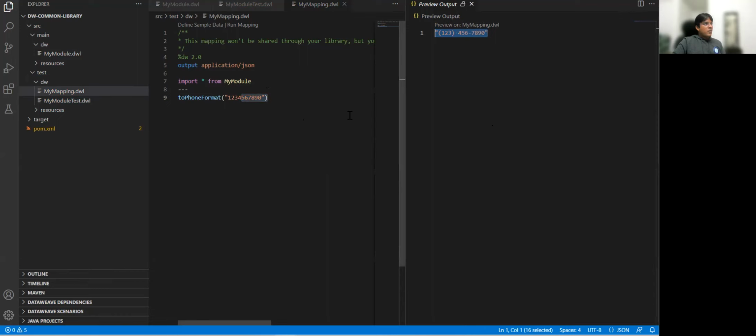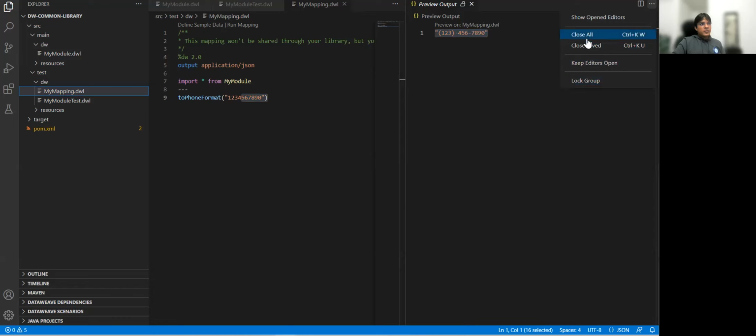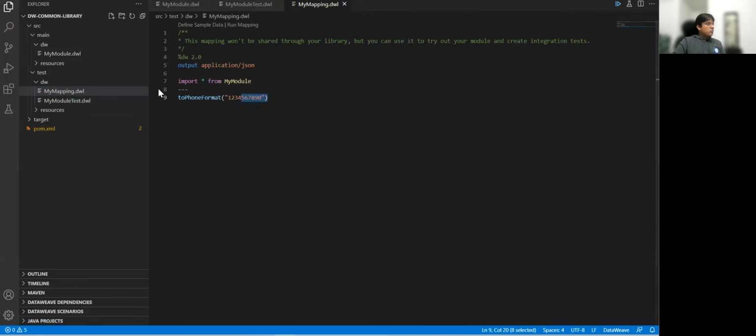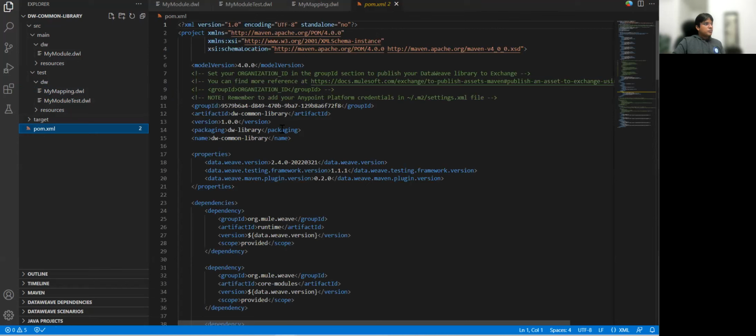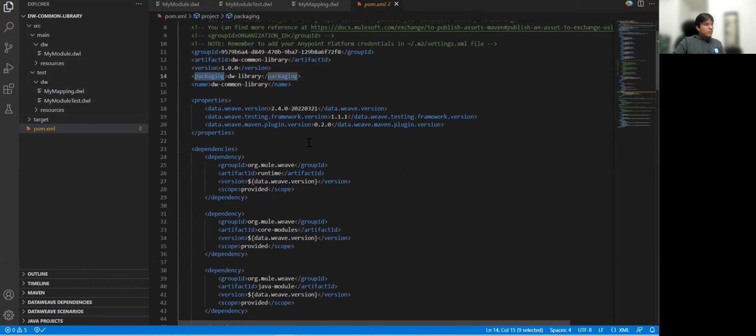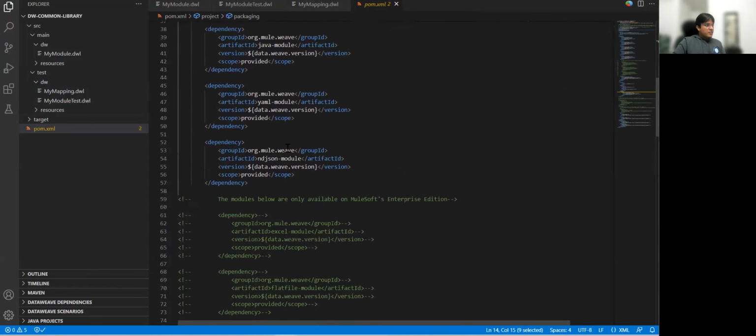So we are going to fix our pom.xml now. Our code is ready, and we think this should get published to the Exchange. So let's do that in the pom.xml now. Okay, so here, this is fine. Don't even try to change anything over here. First thing we'll fix here.